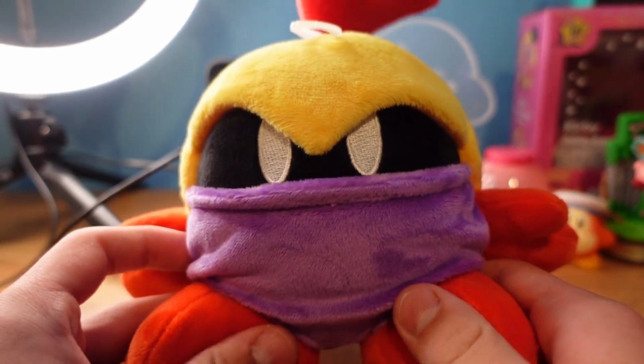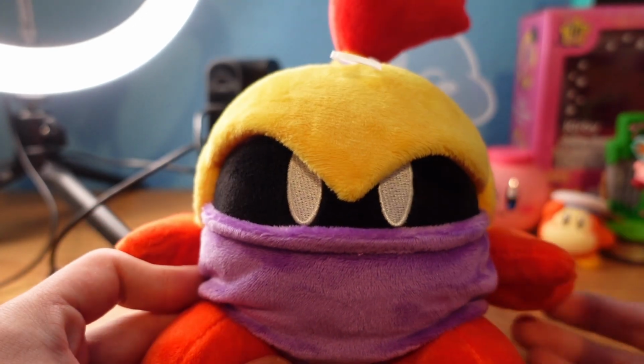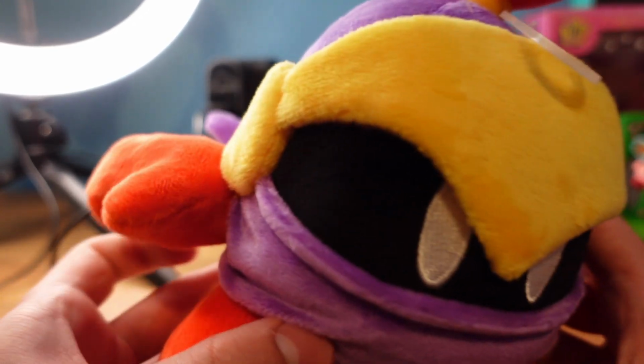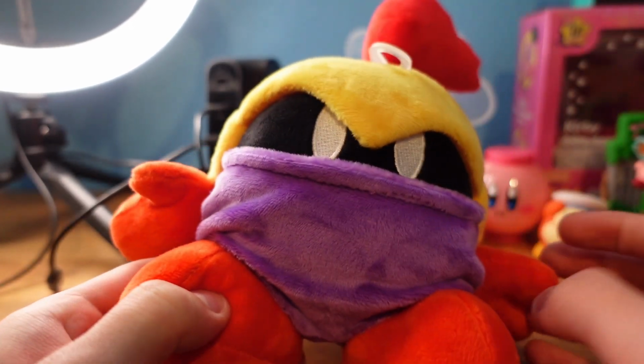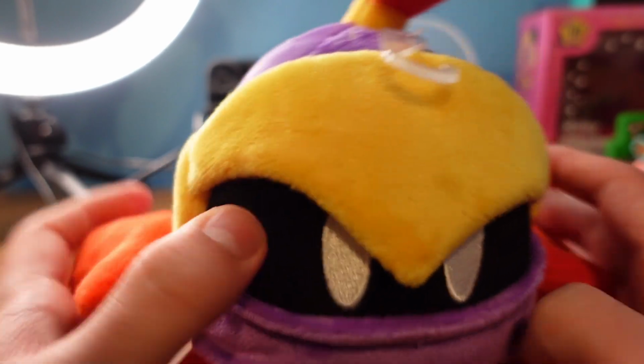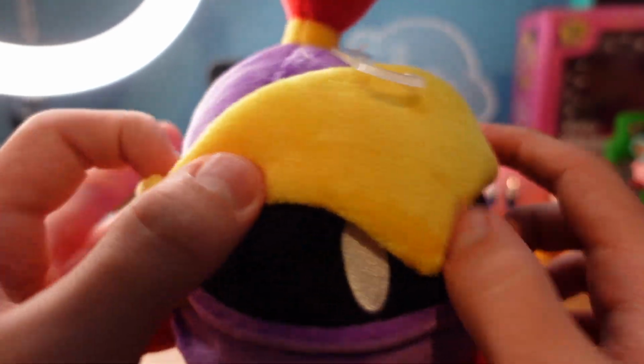In terms of stuffing, yeah, it's stuffed extremely well. Most Sane plushies are stuffed extremely well. This one doesn't really differ from the general stuffing of Sane plushies. It's obviously stuffed really well, but that's kind of to be expected from Sane plushies.